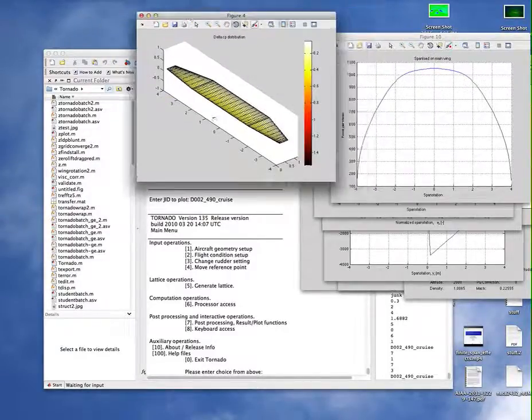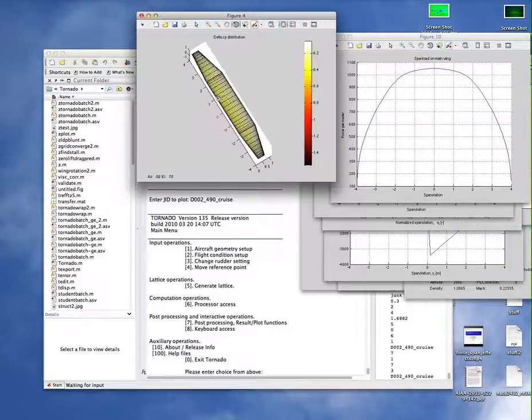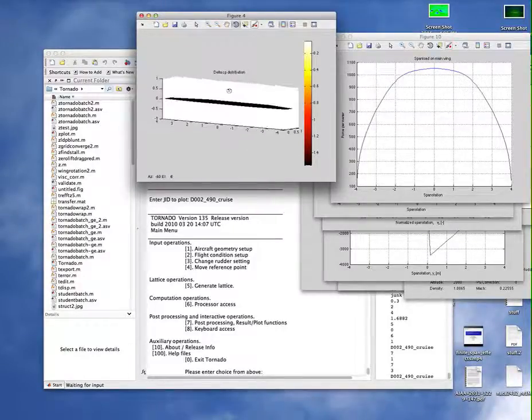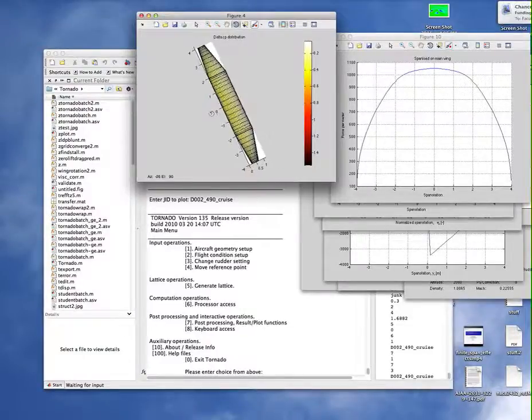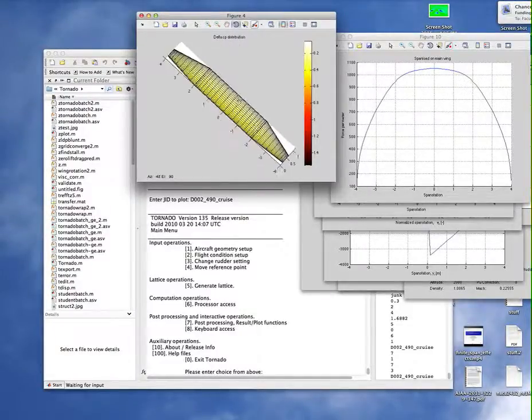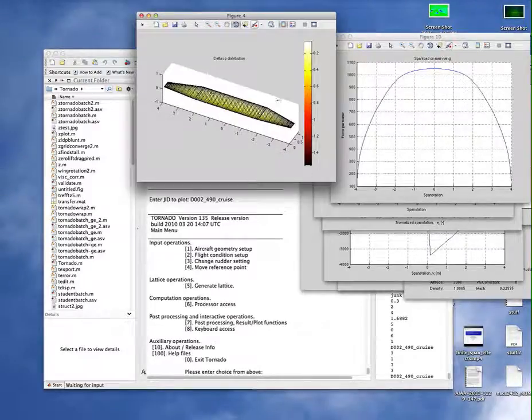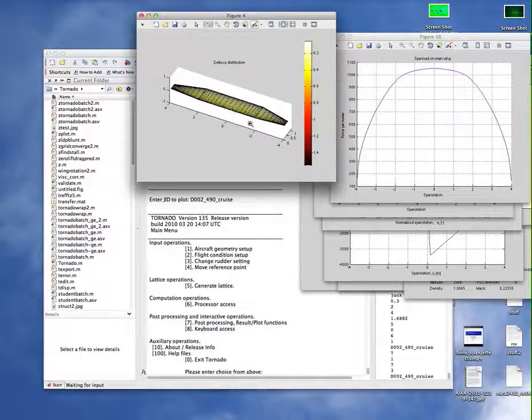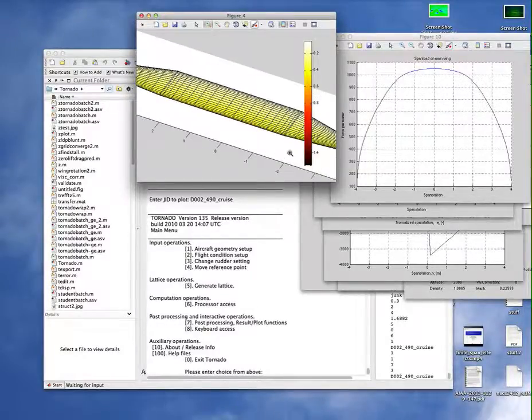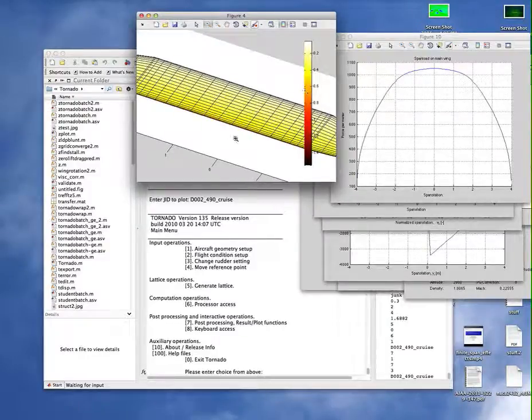This is the wing. You can clearly see that it is tapered, and you do want to have a look at this to make sure that the wing was entered correctly, and you can see it's kind of a funny wing, but essentially it looks like that in the panels. And this gives you the pressure coefficient distribution on the wing as well, and you can see you have the higher. I don't know if I can renormalize this from here, but you have the maximum suction occurring here towards the leading edge of the foil. The flow's moving this direction.